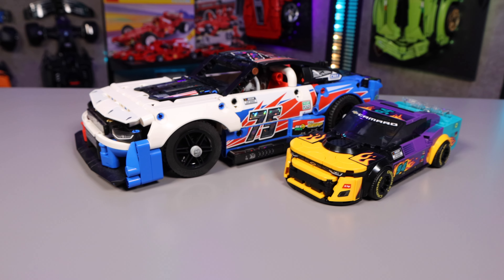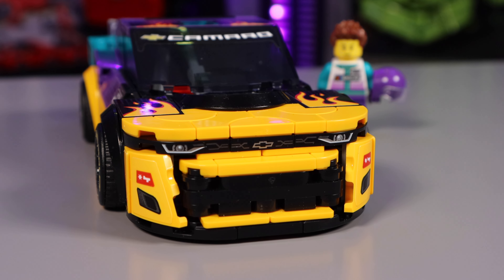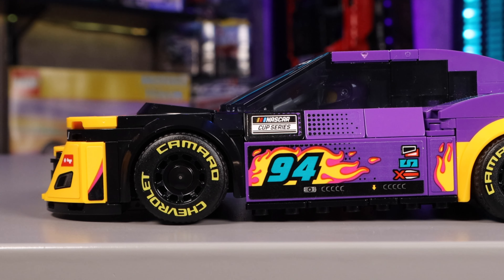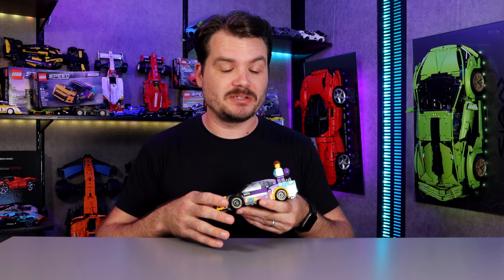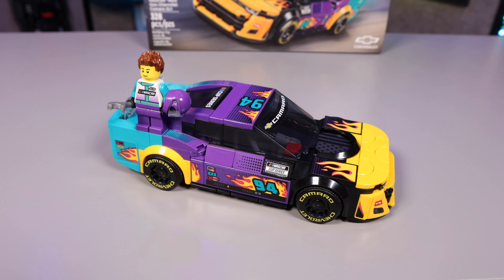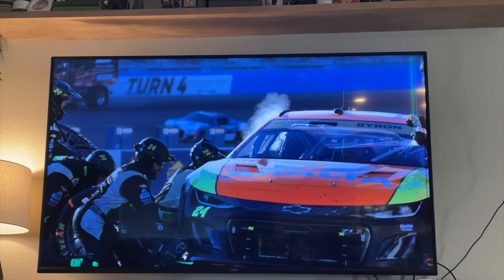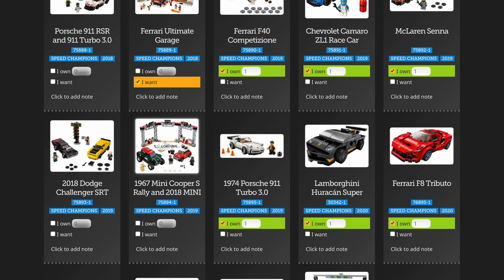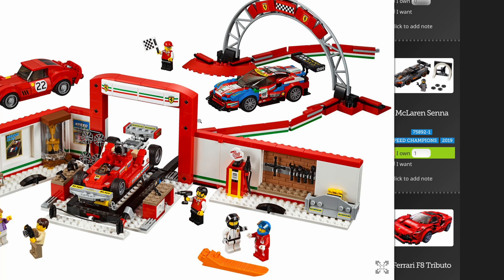Let's do some criticisms and comparisons, notably with the nose of this car. The term 'turn your nose up' means to refuse something because it's not good enough — and I will turn my nose up at the nose of this car because it's turned up far too far. It needs to slope more. Here's some constructive criticism because I think more should have been constructed here. This set would have been an excellent opportunity to bring back small Speed Champions ancillary builds — maybe a pit crew, a little garage, some lifts, some NASCAR pit area accessories. But as the cars got bigger, we lost all those side builds. We haven't had any since 2019, and no significant supplemental builds probably since the Ferrari Ultimate Garage in 2018. I think more could be done, and I think we would pay for it.